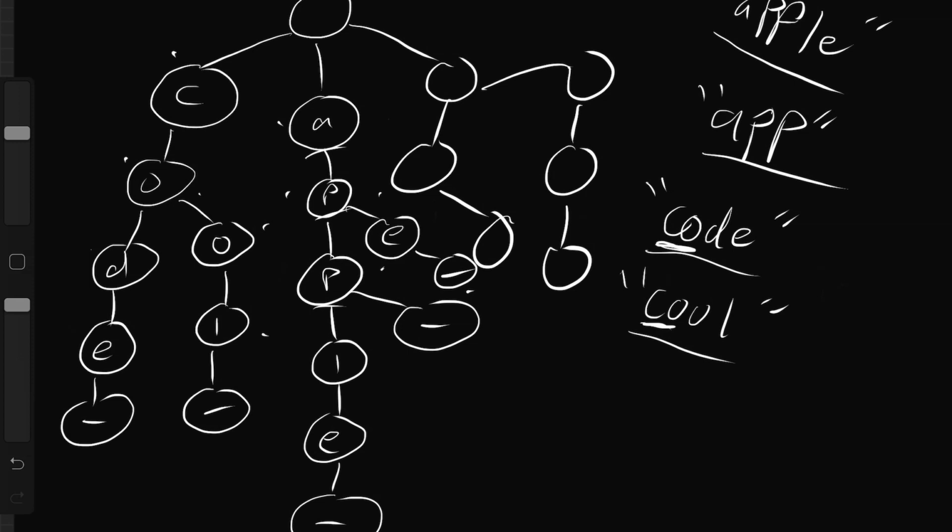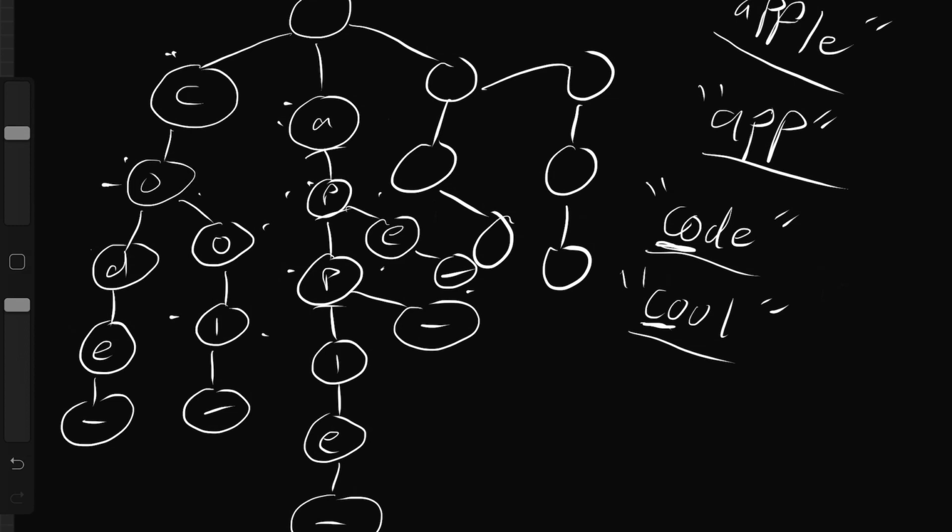Another use case could be a spell checker. Let's say you're inputting a word. So let's just say, for example, you're trying to type out brown, but then let's say you misspell it. It's like BRWN. So maybe there could be an algorithm written that would check certain prefixes of the string. So if we're looking for brown, maybe we start with B, and then we start with R, and then W. Well, W doesn't lead anywhere, so maybe it just goes R, and then checks other options until we settle on O, and then W, and then N, right? And so by doing this, we can check the prefixes and explore different areas of our trie to find the proper word that you're looking for. So that could be another use case with spell checking.